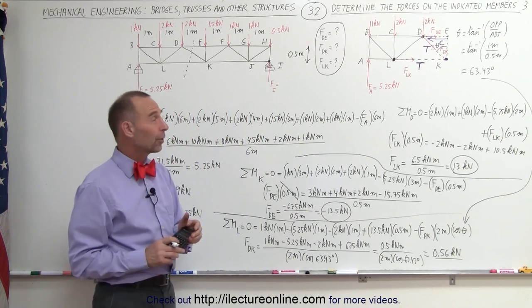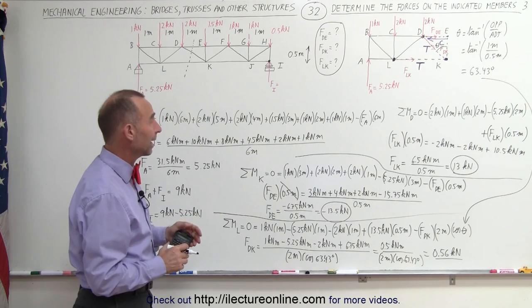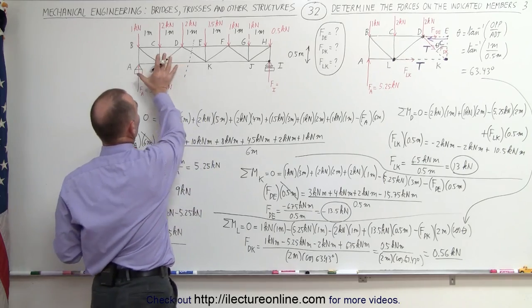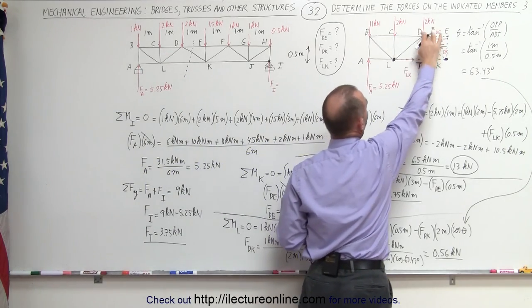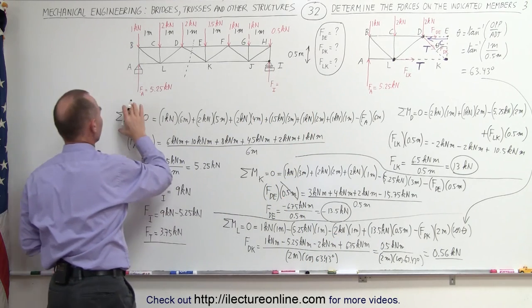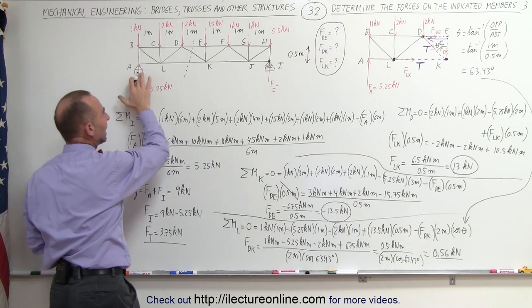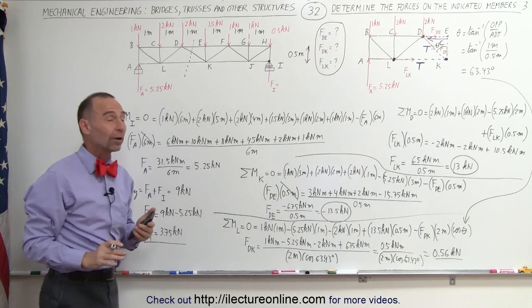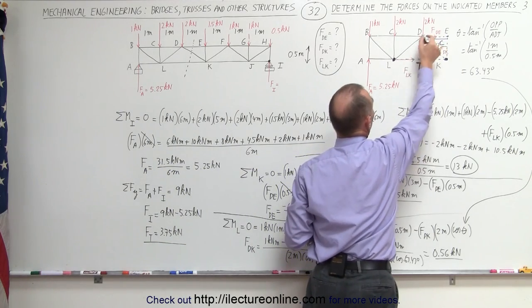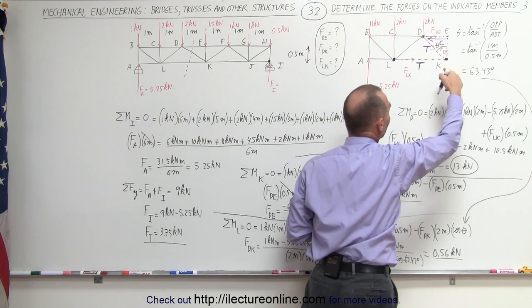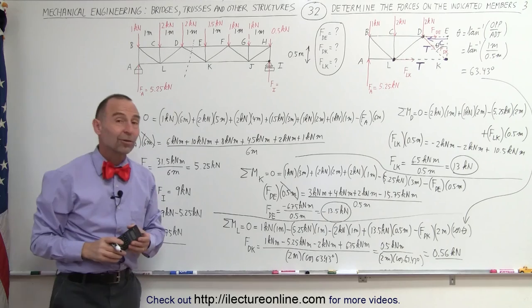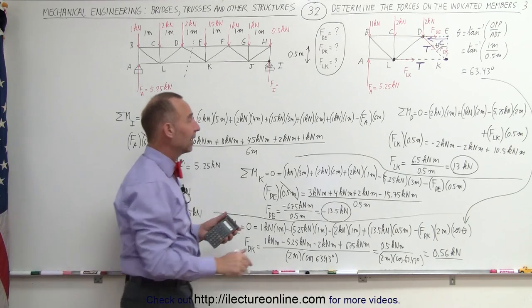You can see that's quite a bit of work. It takes a long time to do all three members like that, but there really isn't any better way except to go ahead, take the section, put it off on the side, draw the direction of the three forces you're looking for, find the support forces by summing up all the moments about point A or about point I, depending upon which of the two you're trying to find, and then take the correct pivot point about which you can calculate the moments, in each case only having one of the unknowns, and that's how you then finally get the three forces.